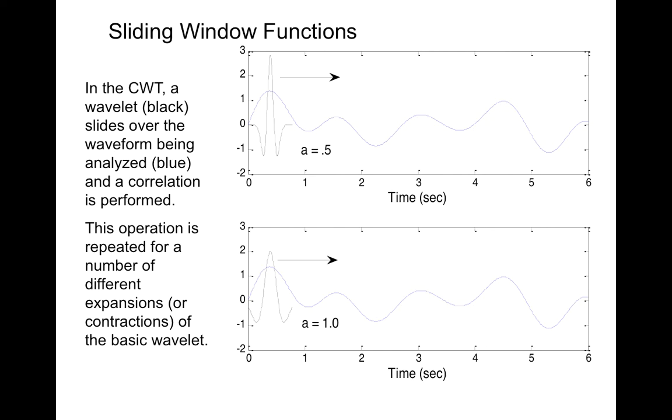So basically, by changing A, we can change the shape of the wavelet function, and we're simply doing something very much like a correlation between the wavelet function and the waveform. So clearly, when the waveform looks like the wavelet function, we'll get a high value for the correlation at that point in time, and when it does not look like the wavelet function, we will not get a high correlation value. And so that correlation value might occur at different physical locations for different scales.